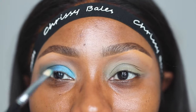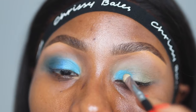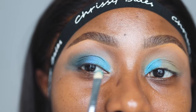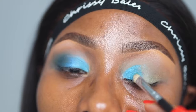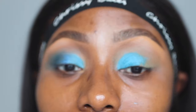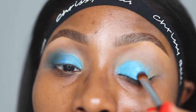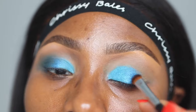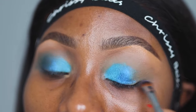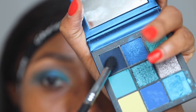So that neutral shade I used for transition earlier — I'm going to repeat the same thing I did on the first eye. The first blue... I hope you guys can see how much more pigmented this is compared to the other eye. The difference is just mad. I'm going to go in with the second blue, and then this very dark blue.